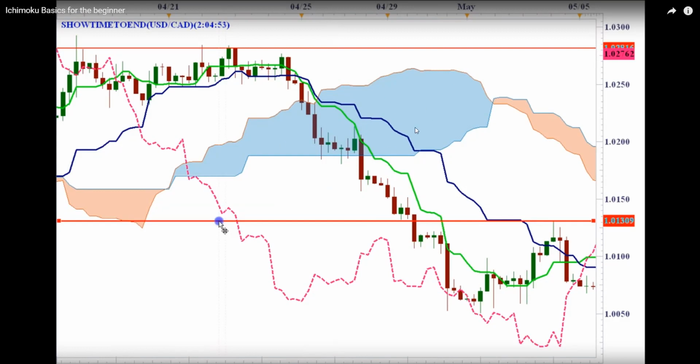And the thinner areas of the cloud, I believe, represent the choppy areas, where it's consolidating. So if it's thin, it's consolidating, as you can see from the candles below. It's thin, and you don't want to make any decisions in a thin area. You want to make key decisions in the cloudy, thicker area. All right.